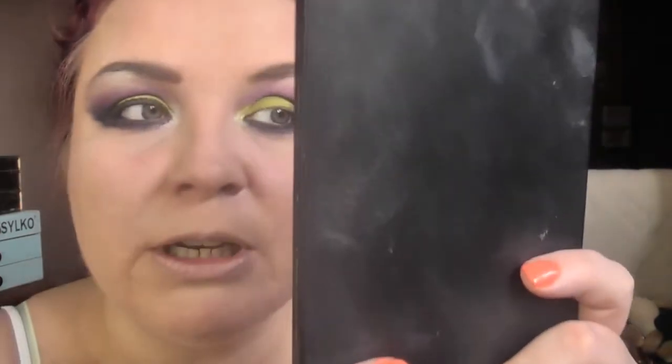Right, so now I've got a line, but I also want to highlight above. So I'm actually going to use some more MAC shadows for that. And I'm going to use Blank Type because I think it's just quite a nice colour. You know, it's not a harsh sort of stark white, but I am going to use a stark white sort of highlight colour, just to go above these colours. And I don't know if you can see straight away, it just lifts that gap and you can just see more intensity of the Poison Plum from 2AM. Just adding that lighter shadow there.